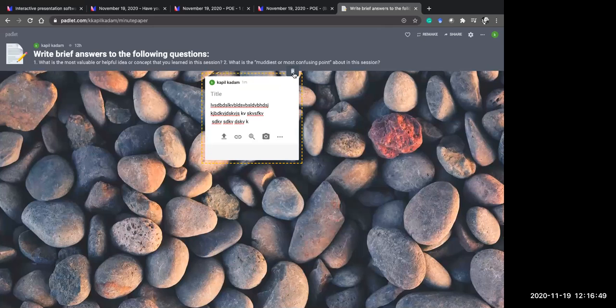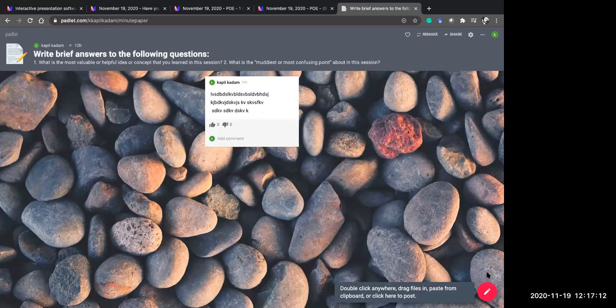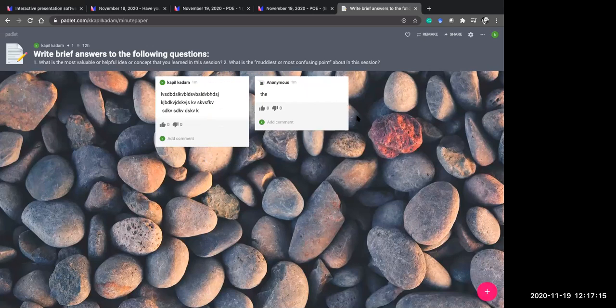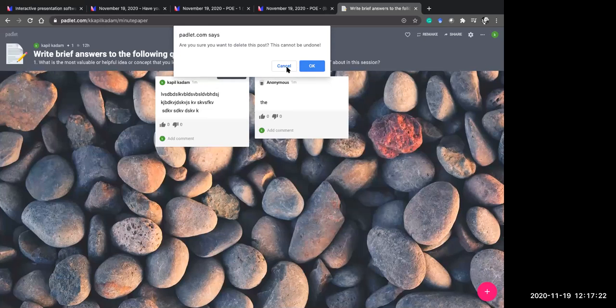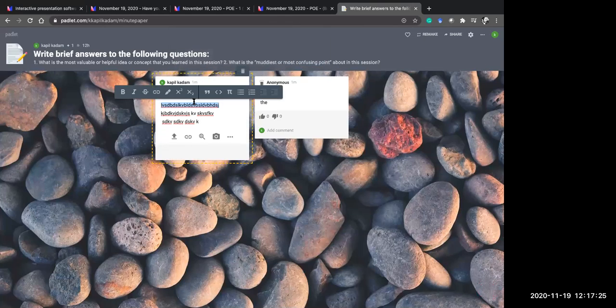So what you are supposed to do is write brief answers to the following questions. What is the most valuable or helpful idea or concept that you have learned, and what is the most confusing or muddiest point or something that you did not understand? Okay, so go to Padlet link and post it here. Either you can click on the plus sign, and those who are seeing, you can see the others are responding.